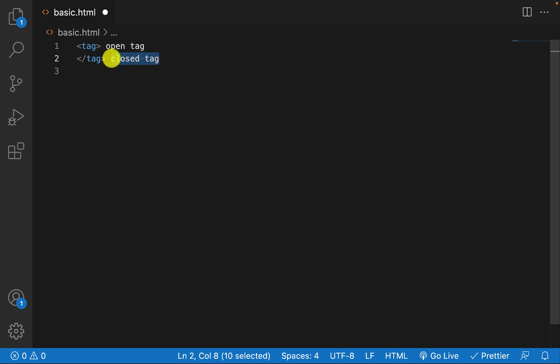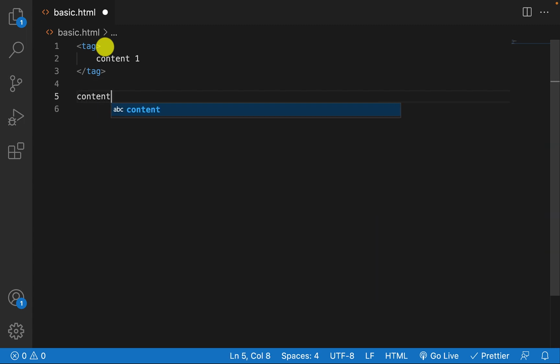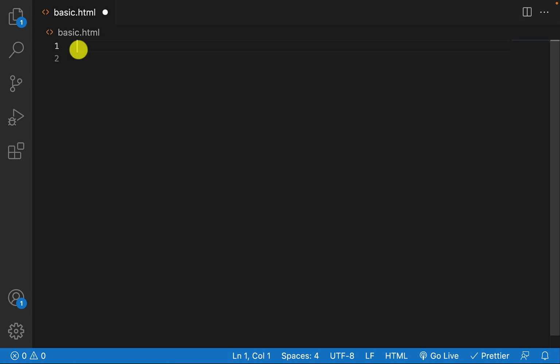Since we've learned how to open a tag and how to close a tag, I want to further explain one little thing. If it's a tag and right here is a content, let's say this one is called content 1 and this other one is called content 2. The difference between content 1 and content 2 is that content 1 is enclosed inside of that tag, meaning the tag is carrying content 1 and the tag is not carrying content 2. The point here is that anything within the tag is what the tag is carrying. If it is outside the tag, it is not actually carrying that particular thing. So let's delete content 2 and just leave it like this now. Once we leave it like this, we could start learning our first tag, since we've learned that HTML is a game of tags. Now let's learn our first tag.